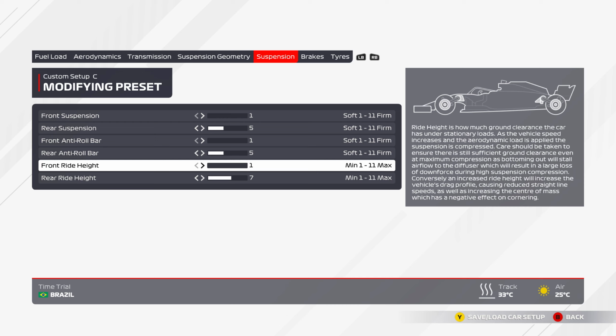Take Japan for example. At Japan, running 2 front ride height is suitable because of those high speed corners in the S's, and because you will actually want to take the curbs in those S's, which is an absolute piece of crap, but it's what you can do.